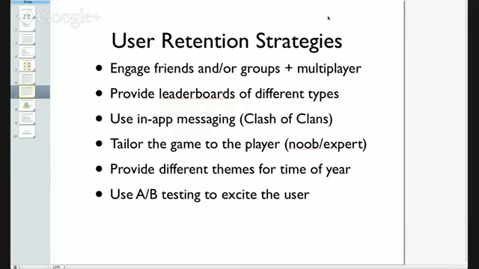User retention strategies, Clash of Clans is really well known for this. When you're playing and you get attacked, it will send you a message, right? Like a text message that comes out on your screen. And when I was playing all the time, I used to get really angry when somebody would attack my castle, and I'd be in the middle of a meeting and I'd see that I was attacked, and I would be like, oh, as soon as this meeting is over, I'm going to go and get that guy back. So it creates this sense of urgency.